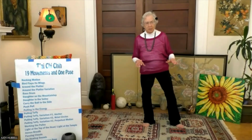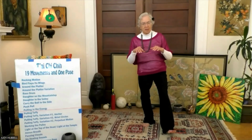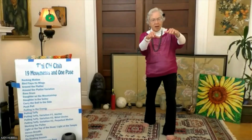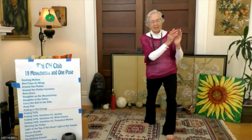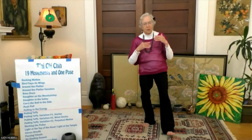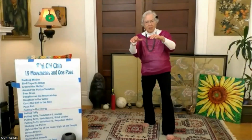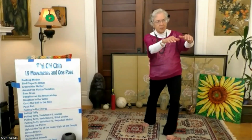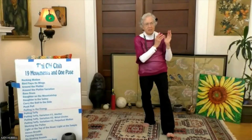Shifting towards your left to bring the right foot forward for around the platter variation. Your ball will be picked up now at this shoulder, dropped center opposite heart and lungs, and continue the energy back towards the back toes. Feel your toes in front as you reach here. And then as you move back, feel it in your toes and back. And feel the glide through the foot forward as you finally release the heel. And the glide back as you release the toes in front.